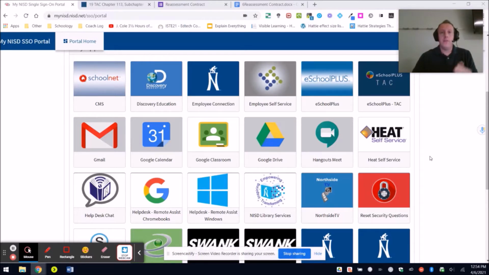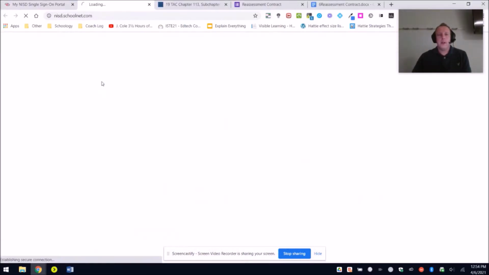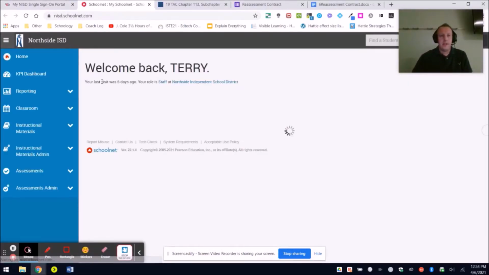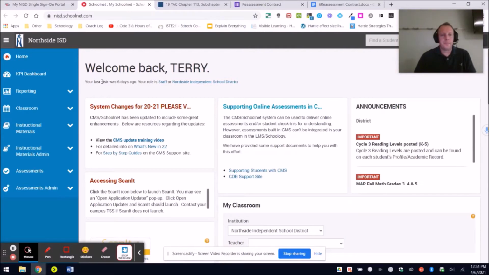And on the flip side of that, what fantastic data we can get because of it that is ultimately going to help make us instruct better and help increase student learning in a better way. So to get to CMS, we're going to click on our tile right there in our portal. And starting out, we're just going to talk about the CMS assessment itself.